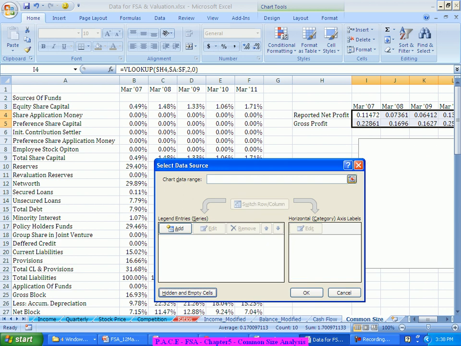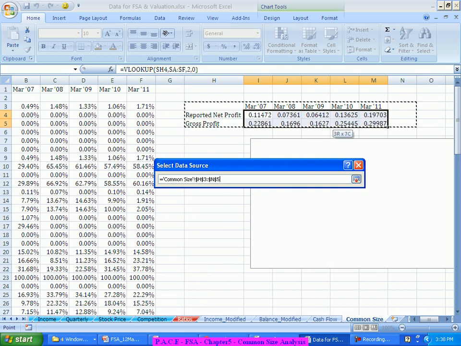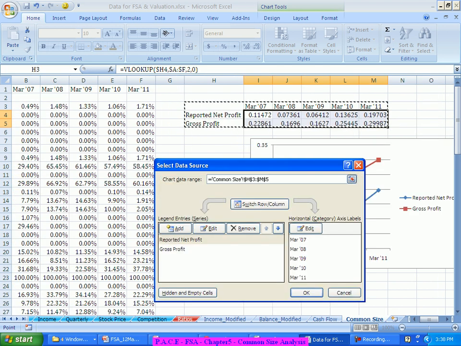I'll pull the data again from this location. This is my location of the data.